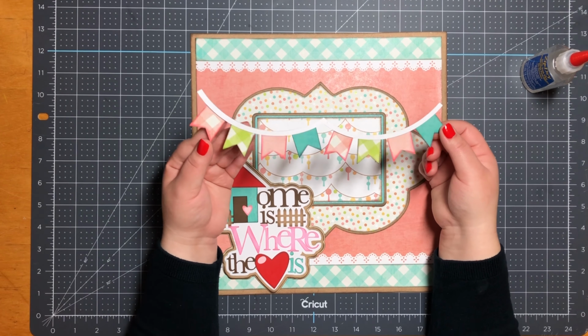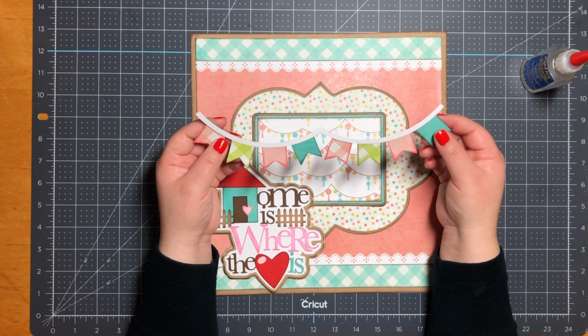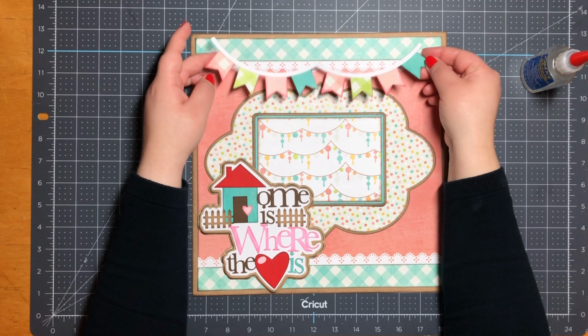Next, I do have my banner. It does measure 2 5/8 by 10 1/4. Go ahead and put it up here.